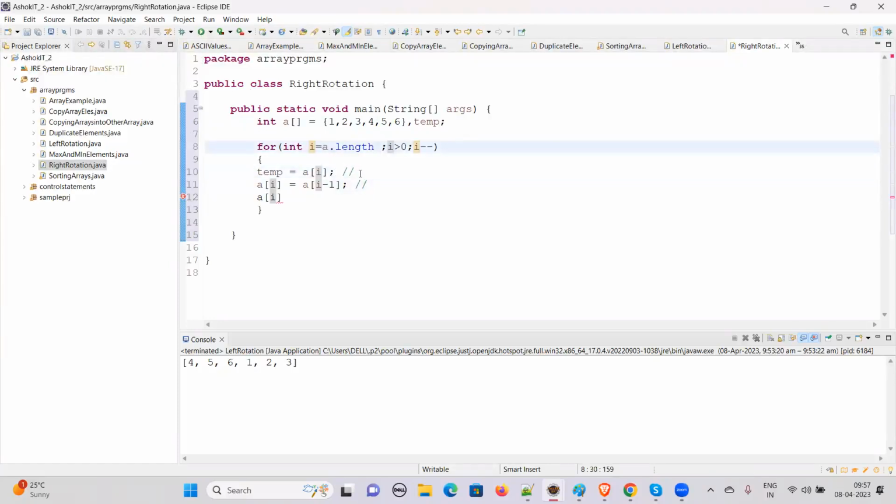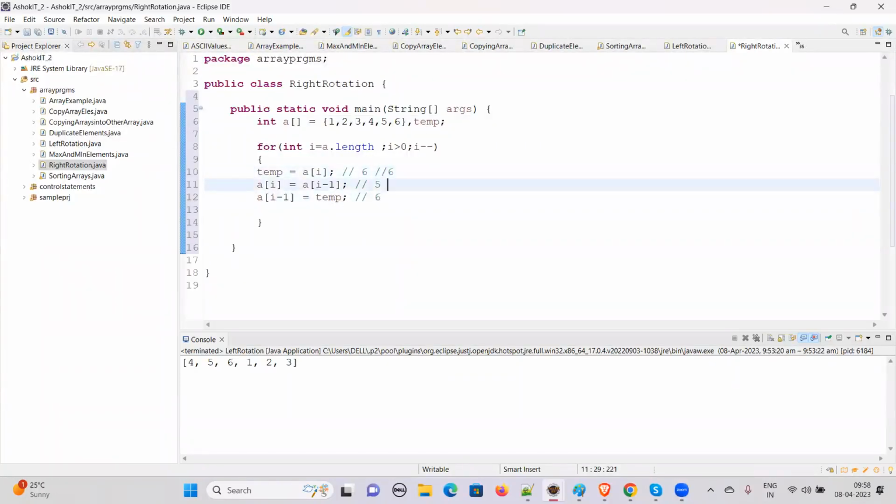Just give me a second. Yes, here you can see this is A of I. What is that A of I that I have taken here? This is the length I have taken, right? I'm sorry for this. So now we have taken this value 6 here. Then A of I is equal to A of I minus 1. So here you can see this is the 5 value. Then ultimately, what is the value with I minus 1? It's 10. Now what is the value of this? It will become 6. This is the next iteration.